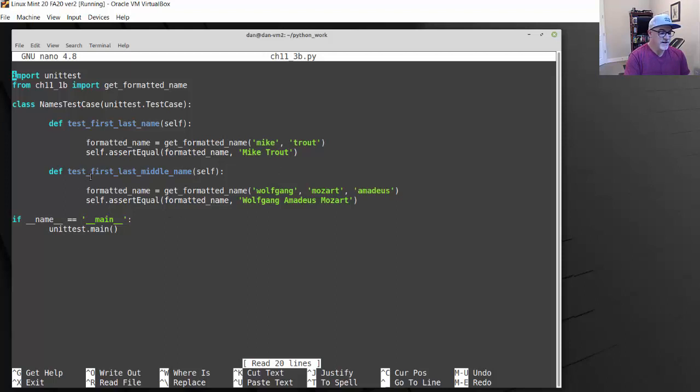Then we're testing first, last, middle name. So here in this test, we're saying formatted name, get formatted name, and let's change it to Wolfgang Amadeus Mozart.